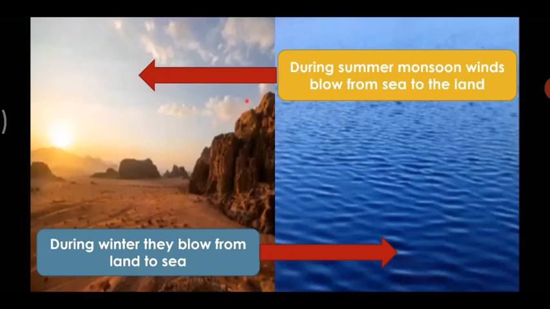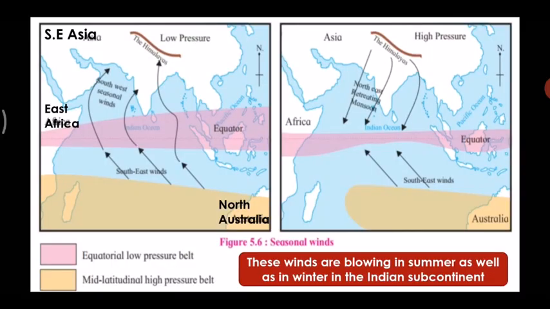Now here you can see these two pictures of Southeast Asia, where you can see the monsoon winds. Those arrows which you can see in the map are the monsoon winds blowing. In which seasons are the monsoon winds seen? In summer and winter, as we just saw in the previous slide. In the first figure, you can see it is written there, continent of Asia. This is our country India. Can you see our country India? Yes, here also you can see our country India.